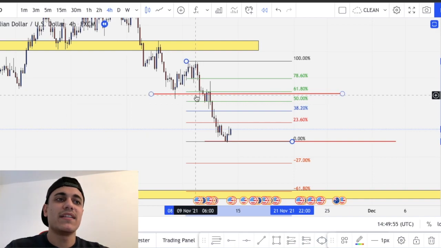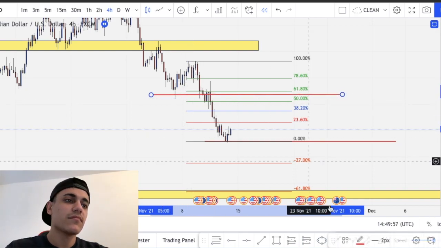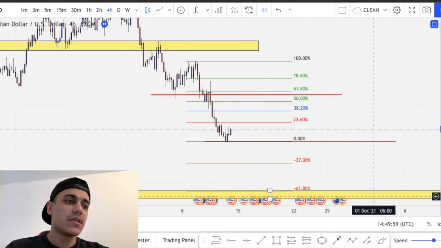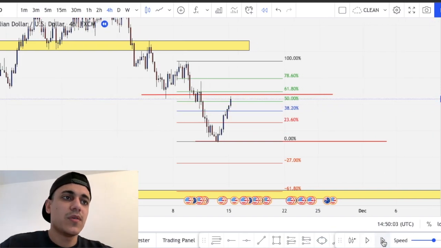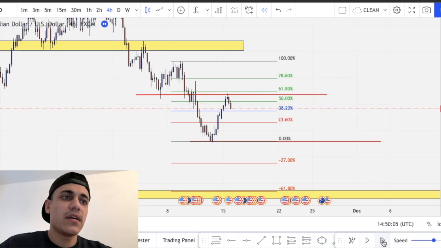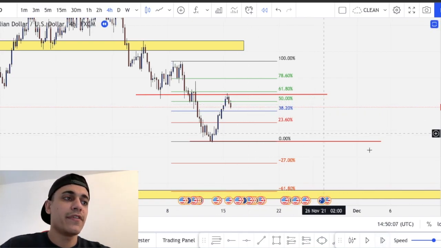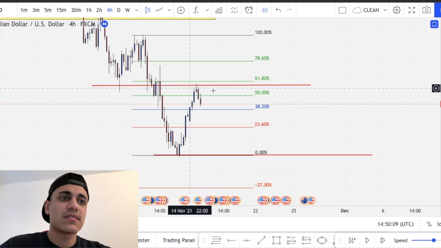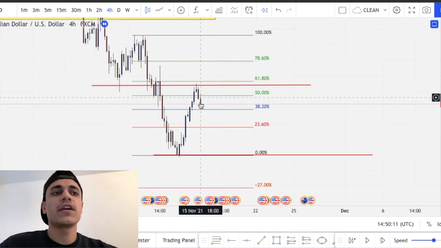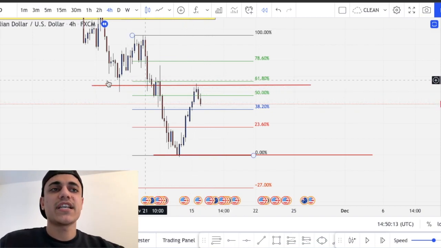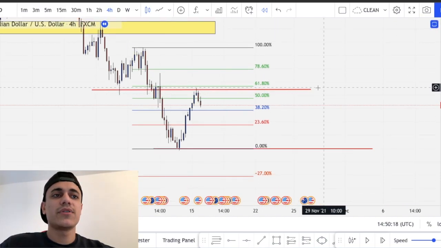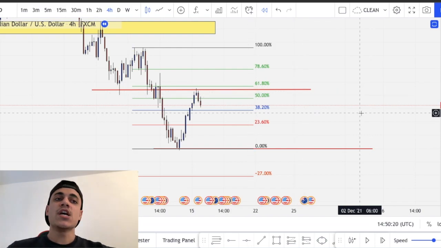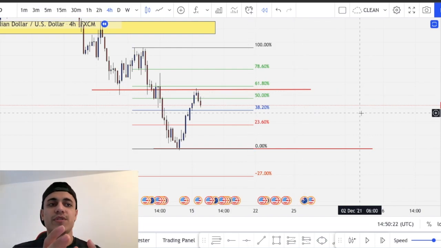Patient game, you wait. Now we play the market, see what it does. Goes up, boom, and a bearish engulfing. This tells me that sellers are in control now. The market has retested previous structure. We had a 61.8 confluence rejection of the Fibonacci. You see how we have multiple confluences telling us that the market is ready to sell.